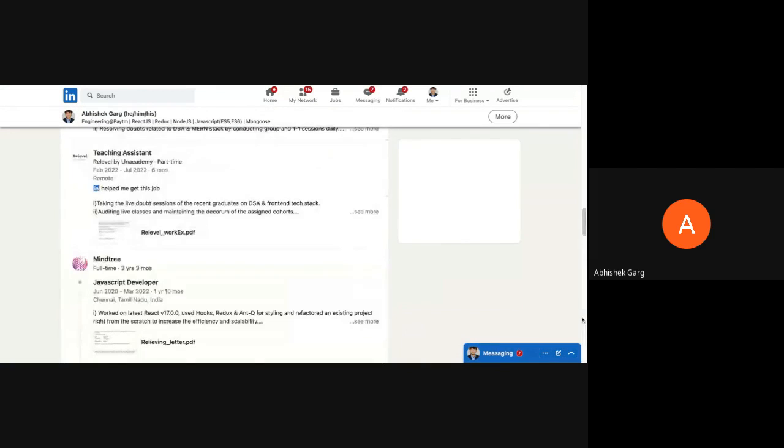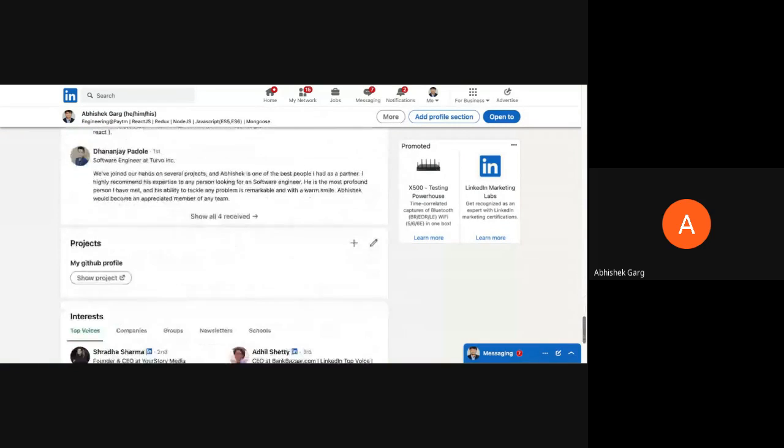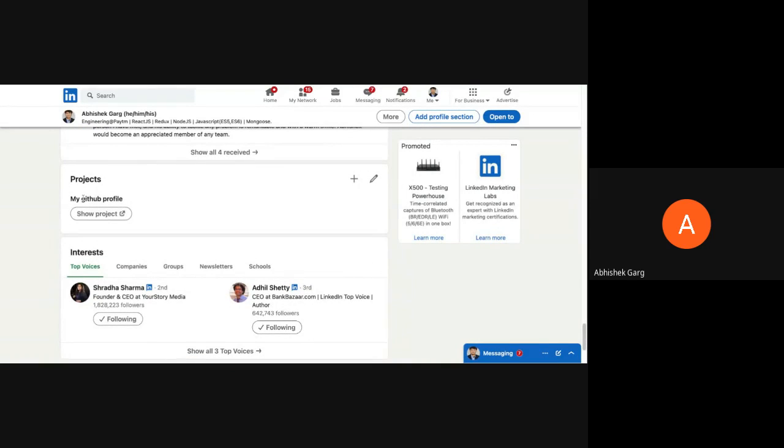In the project section, you can put the deployed links here. You should always put the deployed links here. So LinkedIn is also a kind of portfolio.